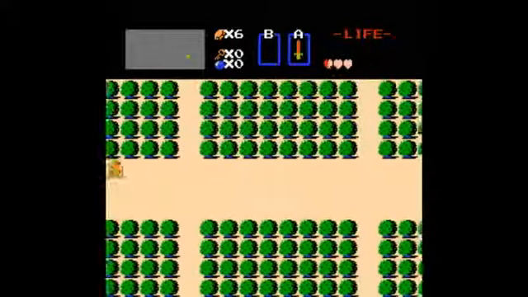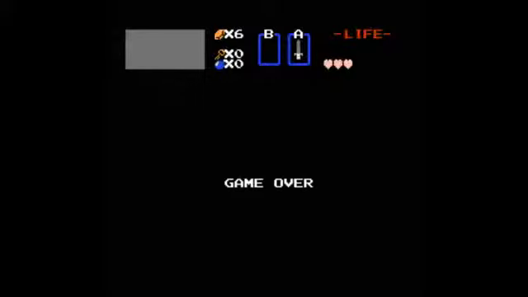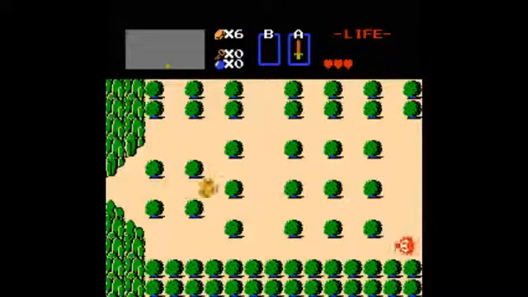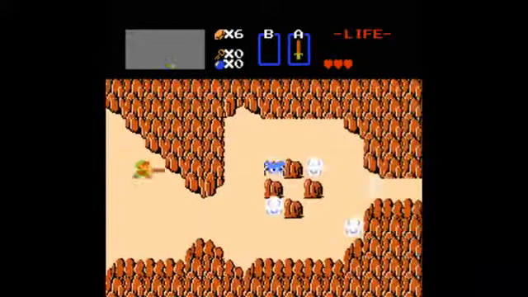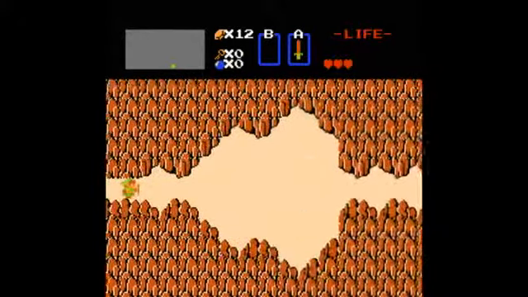Okay, these are the second enemies that you're going to be facing in the overworld. Well, so much for having a no-death run. Anyway, what I died to there were the second enemies that you're going to be able to fight. The moblins. They shoot arrows at you from afar. And these are Tektites, which are like little spider things that jump around.